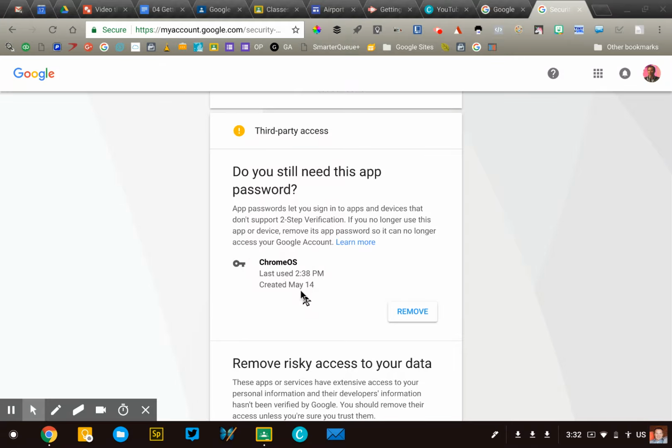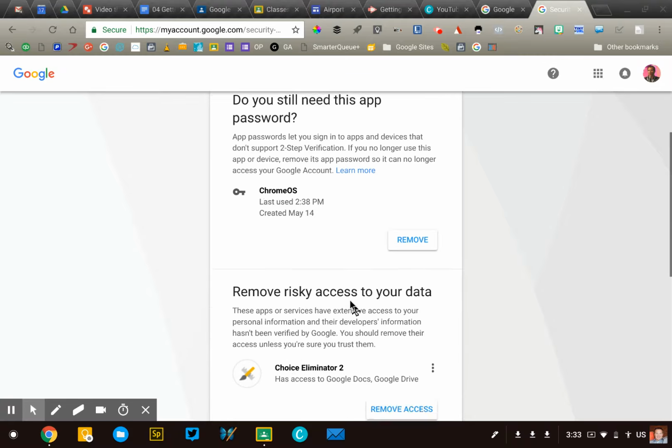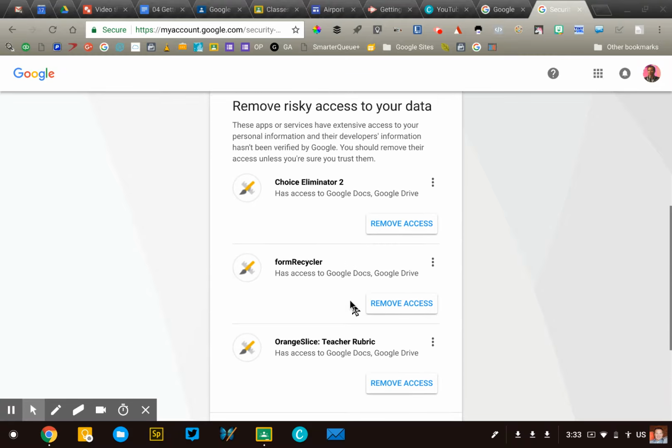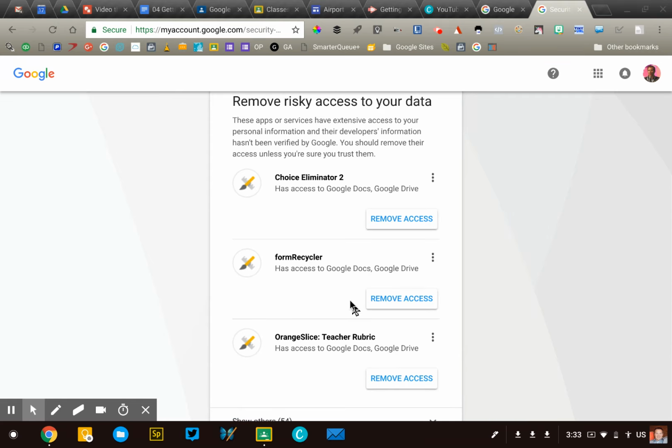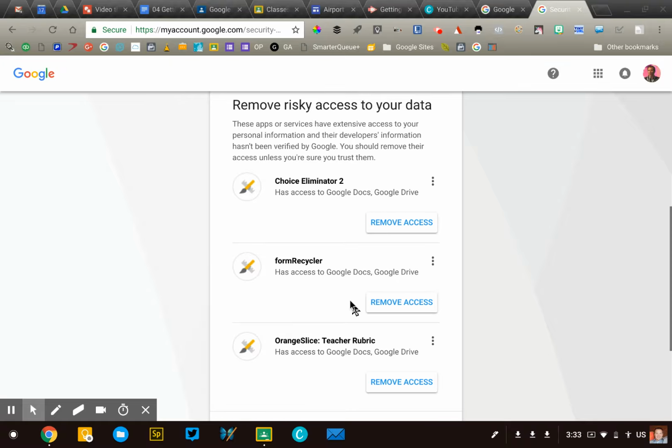If I don't, if I'm like, I don't even know what that is, then you would remove it and it would delete that data on your behalf. Now, you're also going to see a list of any third-party tools that you have used your Google account to connect with. So if you go to a website, a service, and they offer the ability to sign in with Google, you are providing limited access to your Google account to that third party. And all of those companies would be listed here. There are some that Google deems risky, and it is warning me of those.